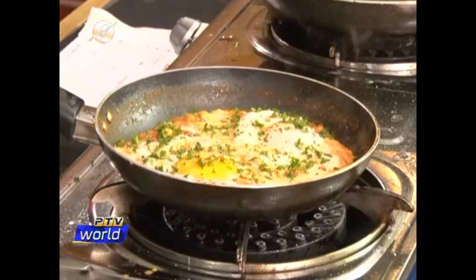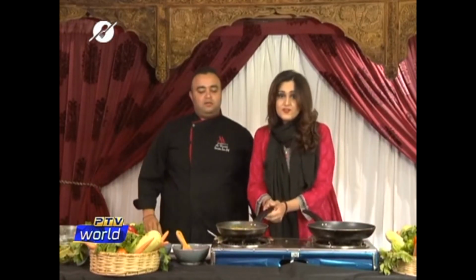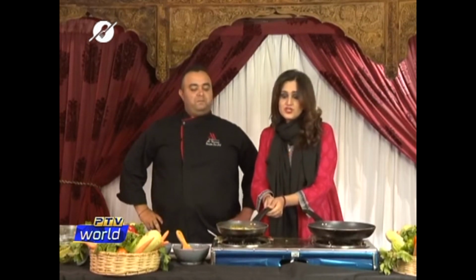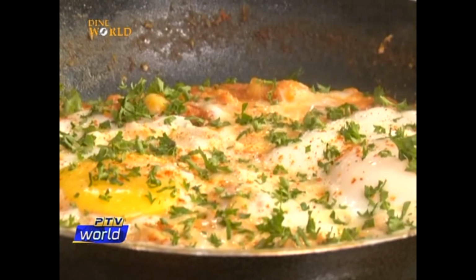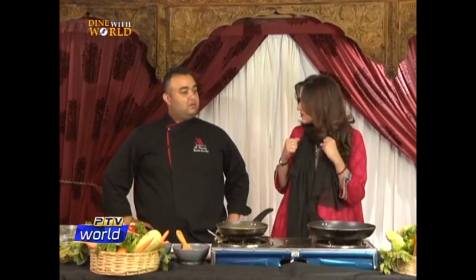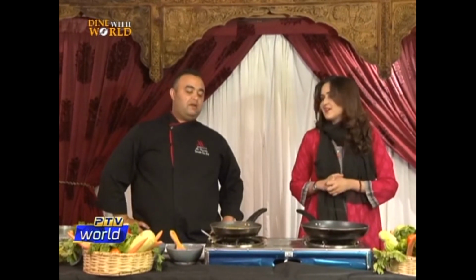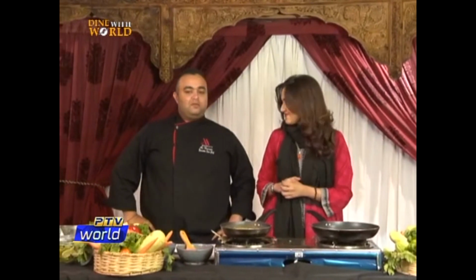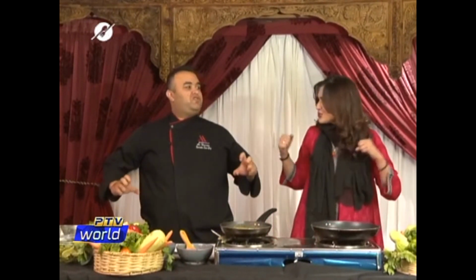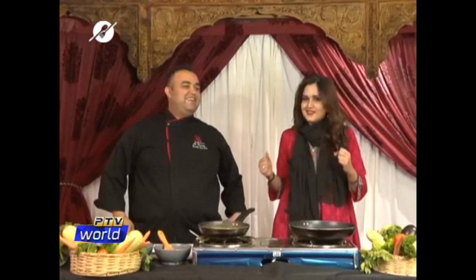So that's it. There you have it. Shakshuka. This is beautiful shakshuka, perfect for sahur, filling, nutritious, healthy, with very little oil, and it's going to give you enough energy to go through the day, especially for people who are working. Eggs are another superfood. Chickpeas, another superfood. So you're super energetic during Ramadan. People will be like, are you sure you're fasting, Amina? That's what they always ask me, because I'm always so hyper.